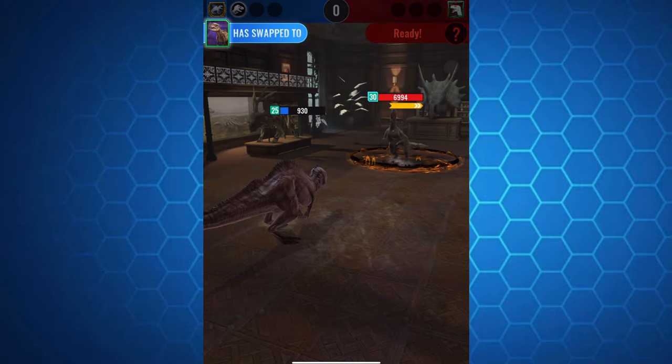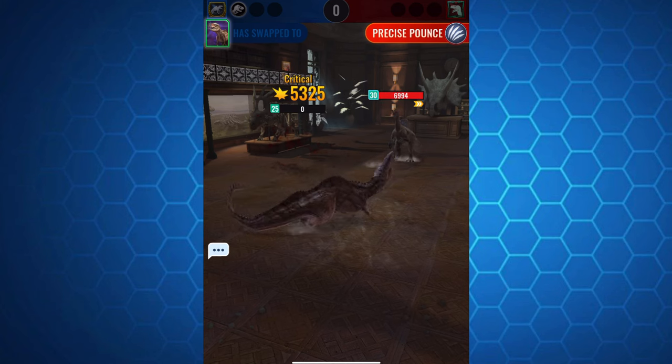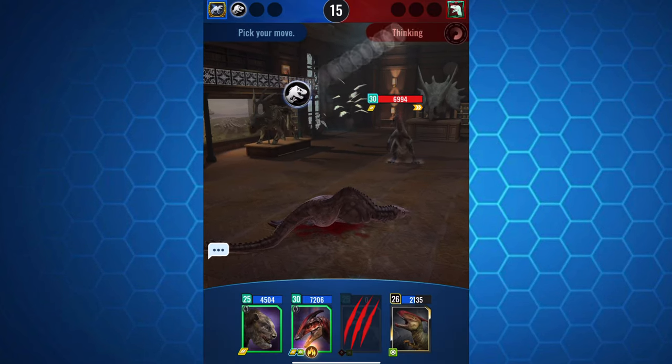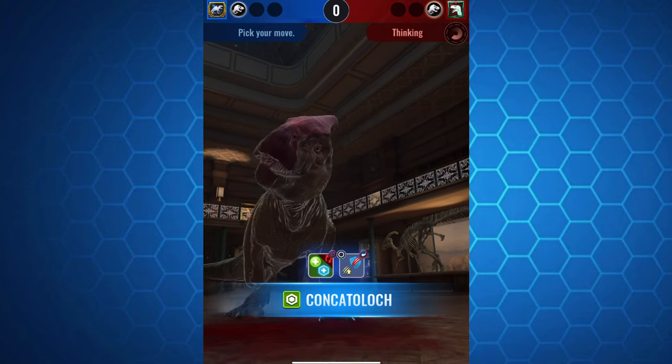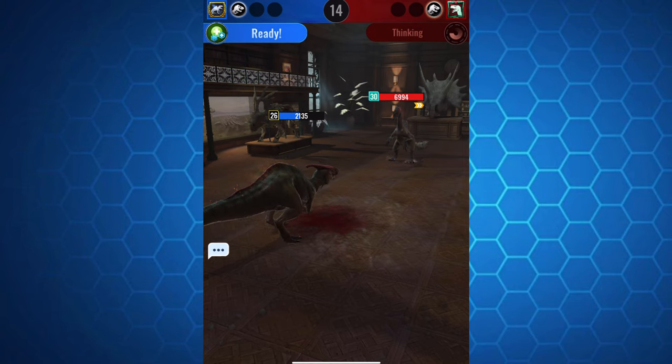Get out of here, bro. Yeah, get him. Oh, crit. Okay, so I'm glad that I actually sacrificed this guy. Now I'm gonna bring this guy back in. Just cycle him through. Alright, I'm gonna just heal all my health back.